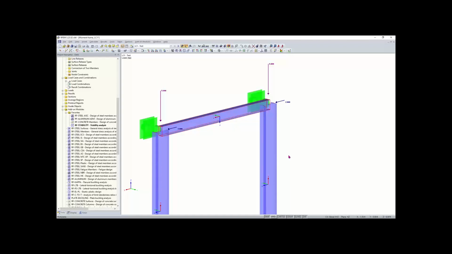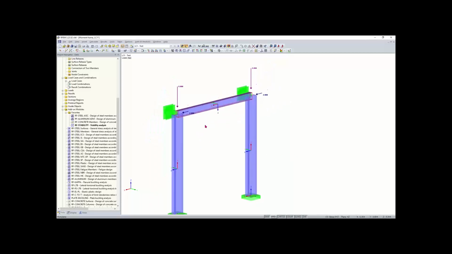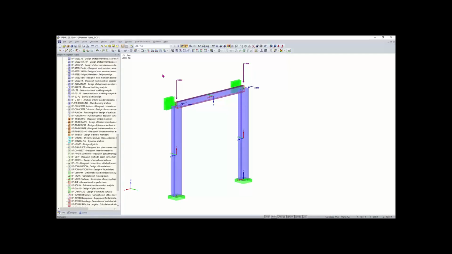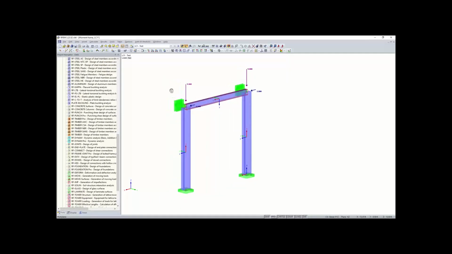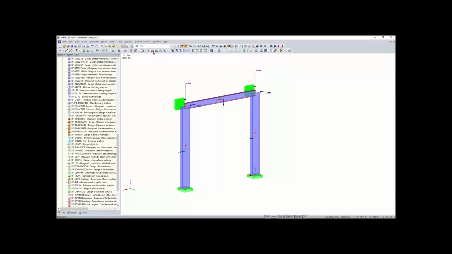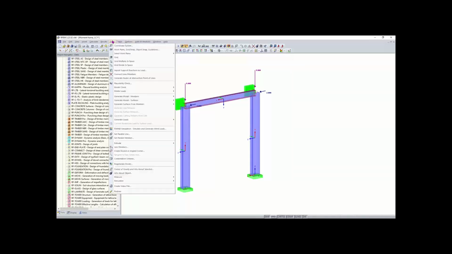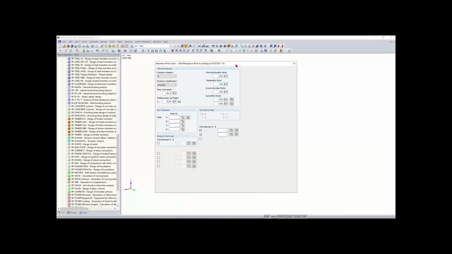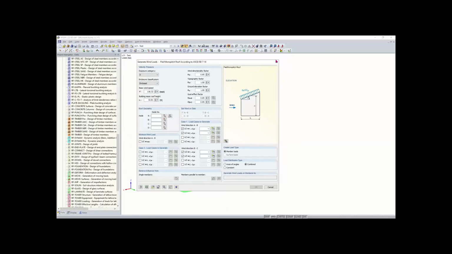To specify wind and seismic loads is what he was looking for. Seismic loads can be done through our add-on module RF-DYNAM Pro, which Alex won't be able to get into today, but we have plenty of resources online that can answer that. Wind loads, Alex, you can show under Tools, Generate Loads, and then there is the option here for wind and snow loads according to Eurocode primarily and the US codes. But these are really for general rectangular structures. If you have anything outside of a rectangular structure, you'll need to manually apply it as we've been showing. I think that should answer that question.